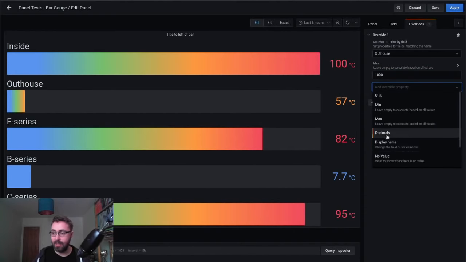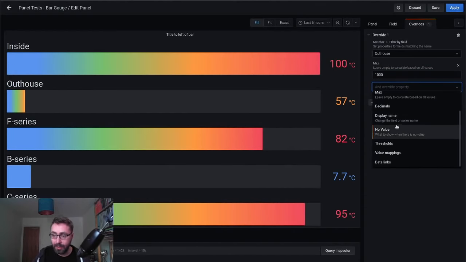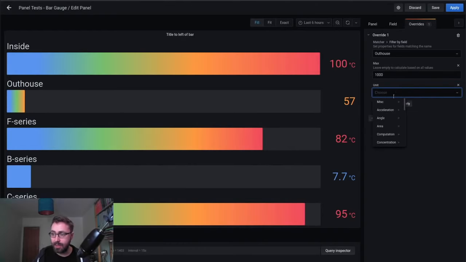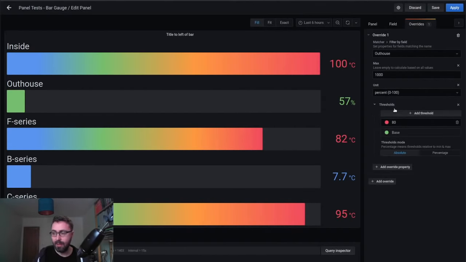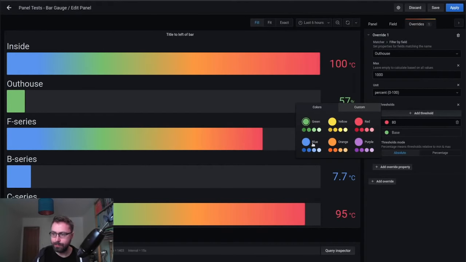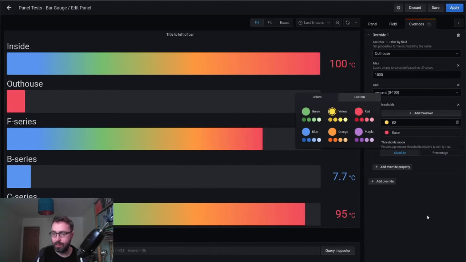And I can change any property here. I can change the unit, or let's change this unit to percent maybe. And I can see that this unit has changed here. The nice thing here is I can specify custom thresholds as well, and data links for each of these series. So let's specify some custom thresholds here and make this go maybe red to yellow.